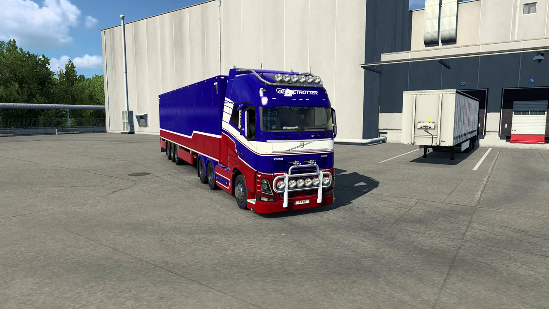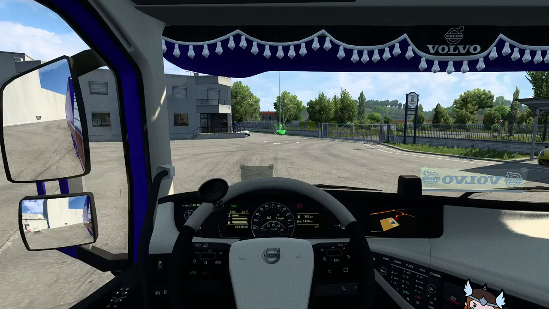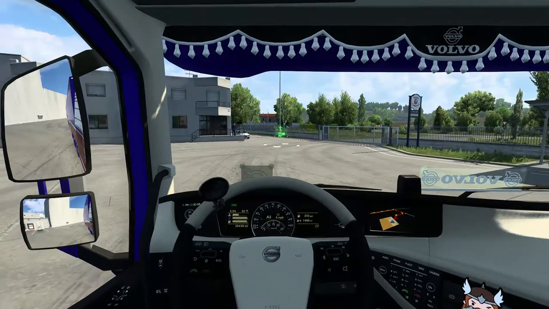We're going to drive this up there. It's going to take us through Italy, through Switzerland, and up into Germany. So let's just jump into the truck. Let's just get going. We've already got our load, and we're ready to go. All right. Drop that parking brake and head on out.